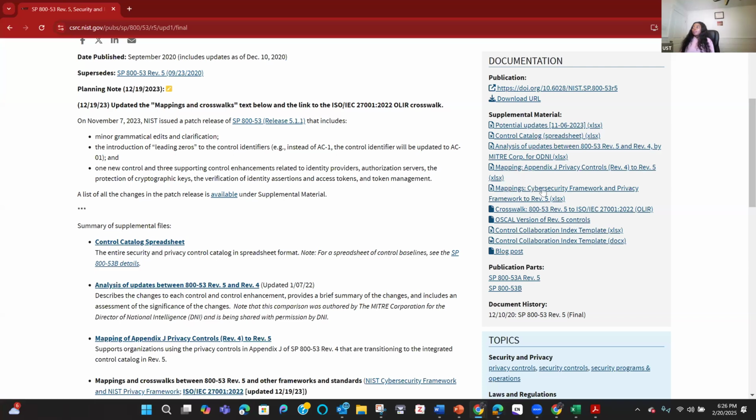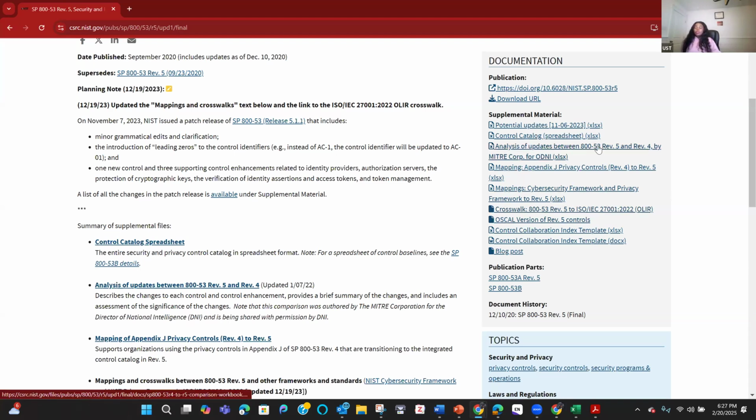And then mapping controls with the privacy framework and cybersecurity framework. And also a crosswalk between NIST 800-53 Rev 5 and ISO 27001 and 2. That's something if you have an organization that adheres to ISO 27001 and 2, and you also adhere to the NIST framework, then that's a cross-reference that you can use.